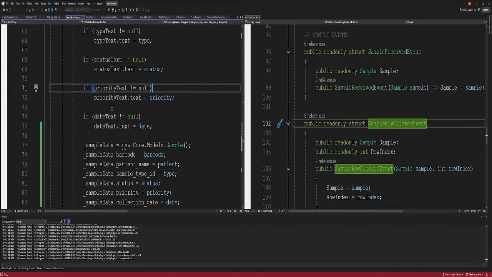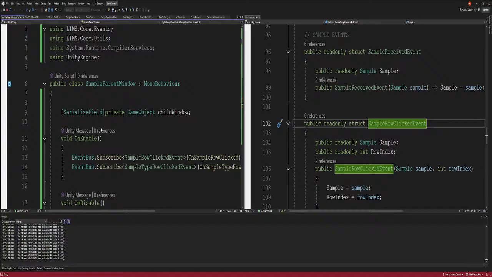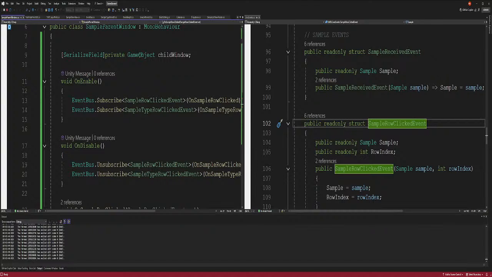So this is going to send the data from here to here. And once we get that data, we're going to open up the window and then we're going to set the data. So we kind of need to reference the actual script to it. But we'll do that in a minute. What's the script that we need to open? Plant window, game object. We could actually even just call it game. Just reference the script file so we don't have to get the components. It's up to you how you want to do it. But I think the better practice is just to make it reference to its actual class, right?